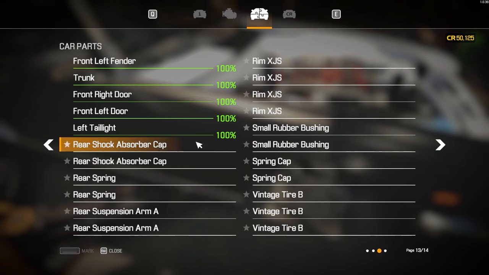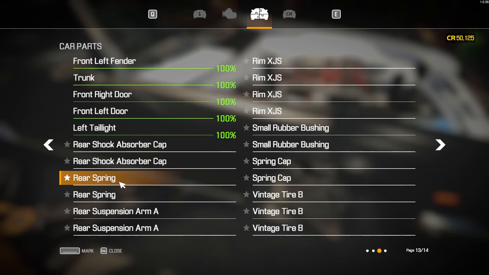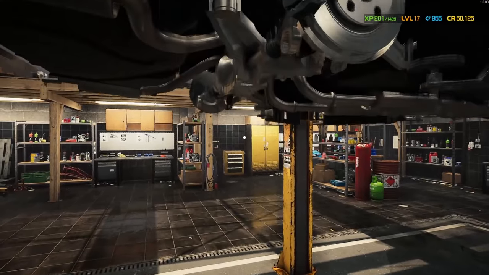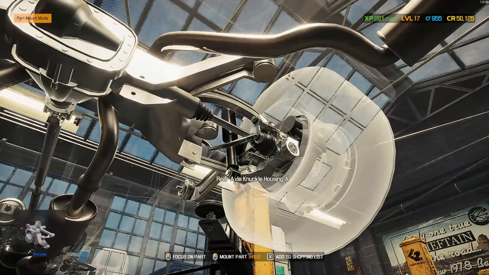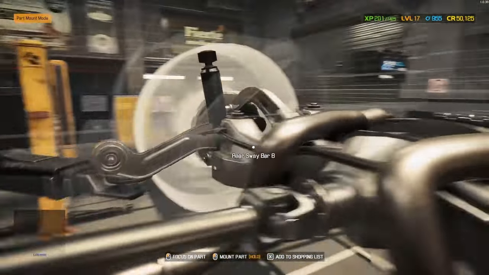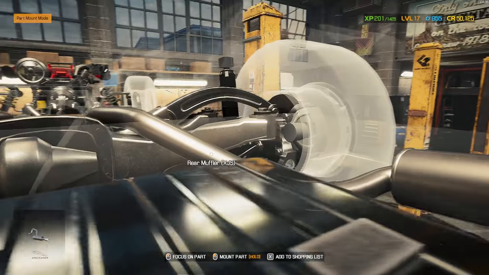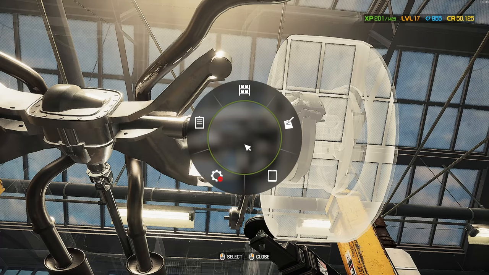Of course, interior. Yeah. The rims are missing. Rubber. Rear shock absorber cap. Rear suspension arm A. So, I didn't really install those. Yeah. Okay. That's why I had them in my inventory. Oh, yeah, because I didn't put the arm here. Give me that arm. Where does it go? Rear shock. I'm missing something here. Okay, what? It should be an arm. I think on the outside. What? Where? Who? I am in the install mode.